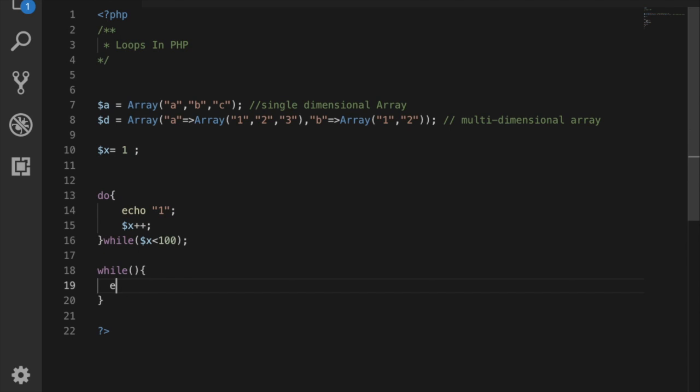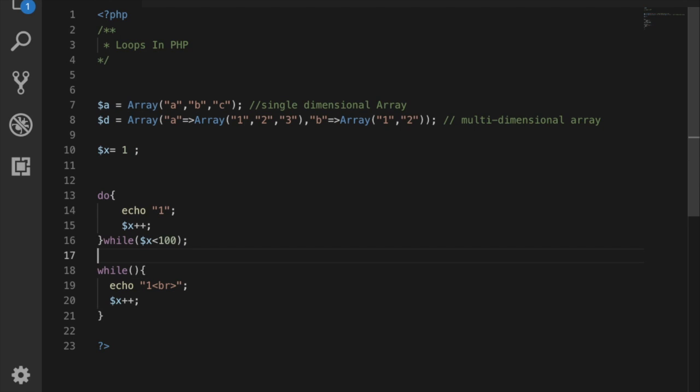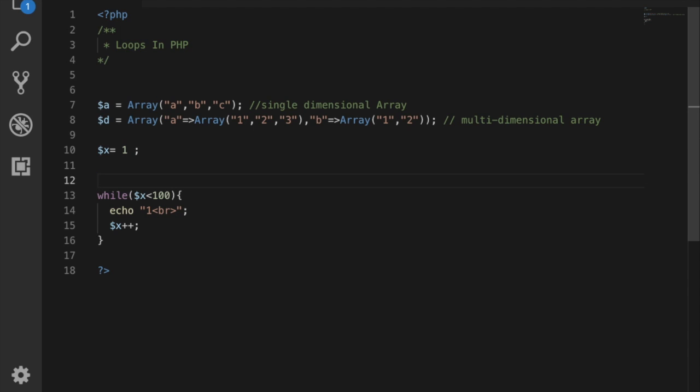So for example, I'm just doing the same thing over here and printing out 1. And here I'm going to increment the x value, and x is less than equal to 100, for example. Let's remove this because otherwise it will increment the x value and we will end up with nothing. So the output is pretty much the same.